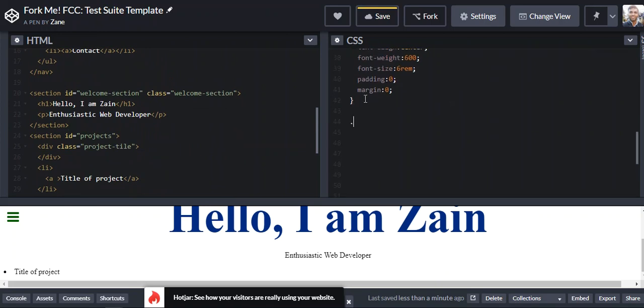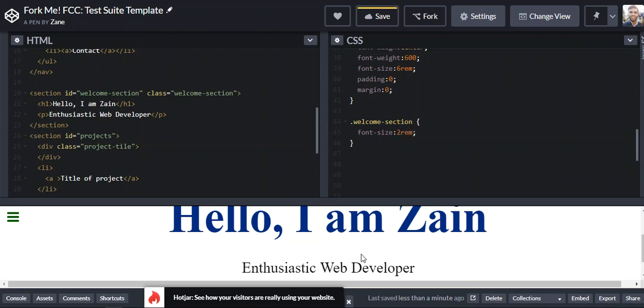So we'll do the same section, and then I want its font size to be 2 em. How big is that?